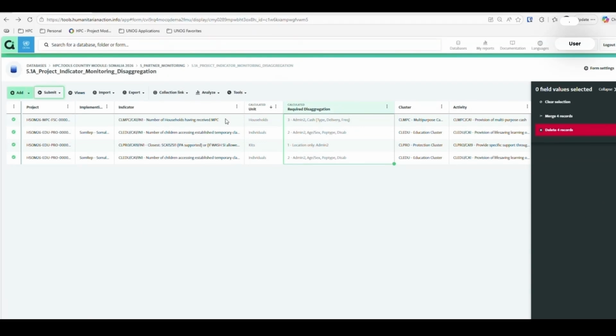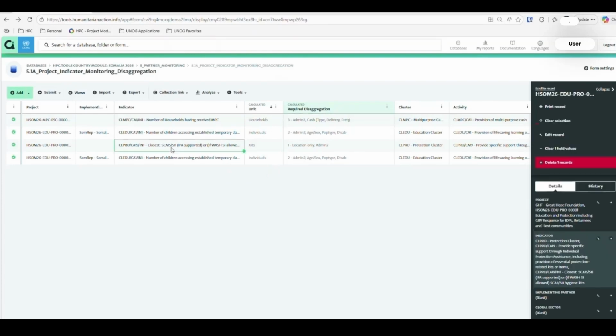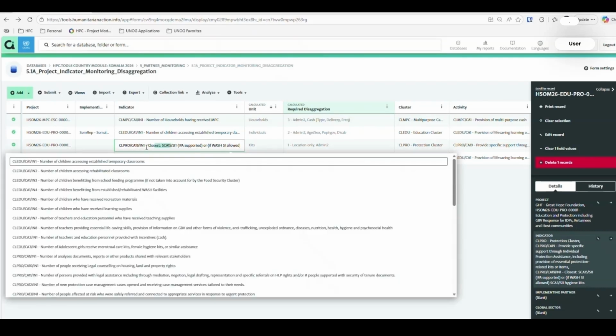Now we have submitted one record. Let's try to quickly submit multiple records to add the disaggregation. Let's use this indicator as an example. I'm first going to filter to this indicator.